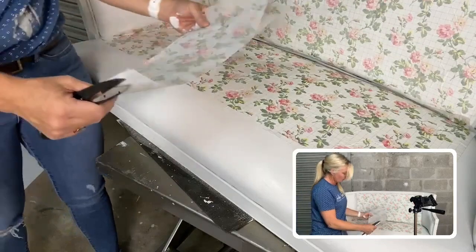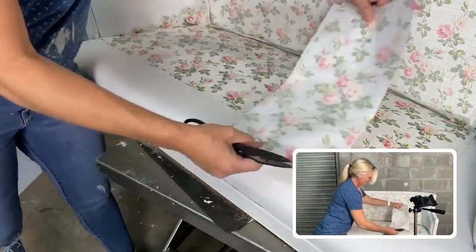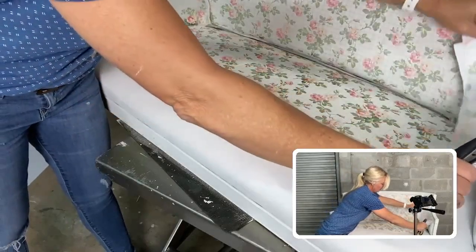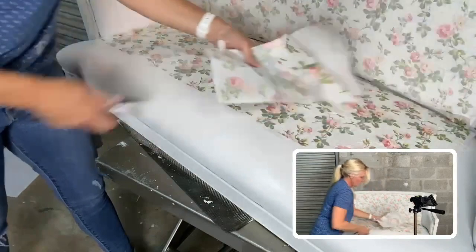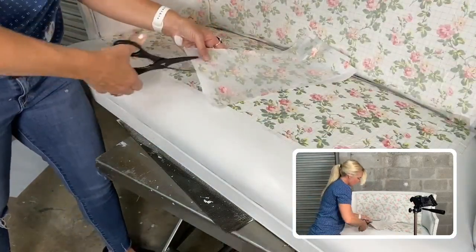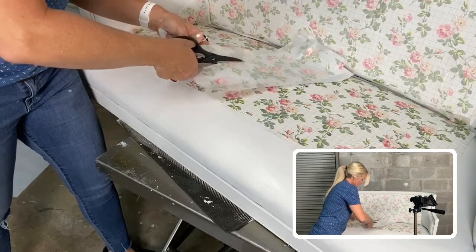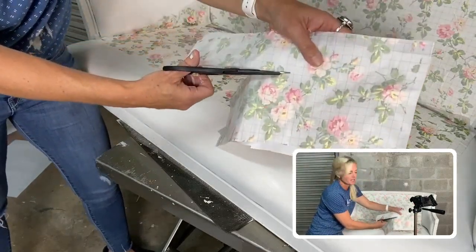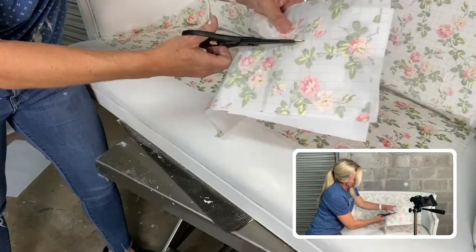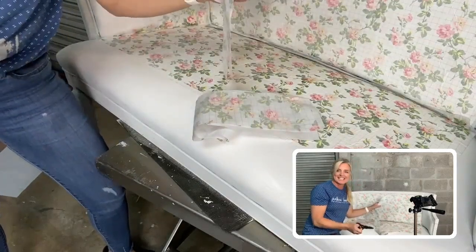So I'm gonna make sure, because you always wanna make sure that you're using the right side of the paper. So I'm gonna match it up, and it matches up right there. So I don't need this much, so I'm gonna go ahead and cut it just a little bit on this line. That's why these lines are really nice to have. See these grid marks? That way you know you are cutting a straight line.